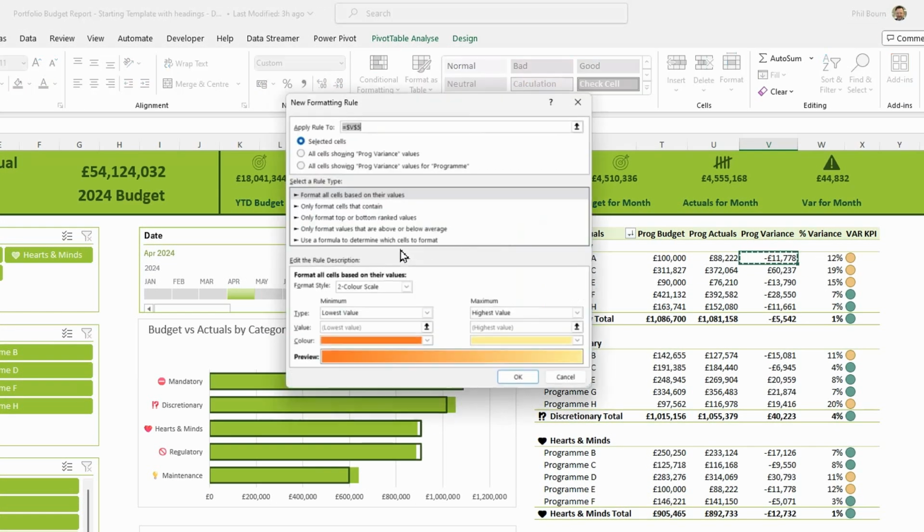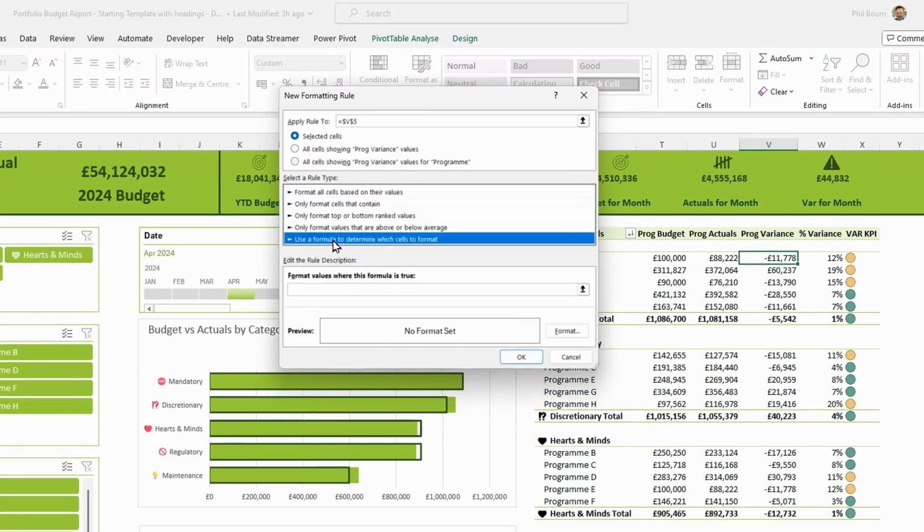So I'm going to do new rule and I'm going to use a formula. So we've got V5 selected. I am going to do equals if V5, so it's a relative reference, so it moves along in the pivot table, is greater than 0, that is bad, so I want you to do something.